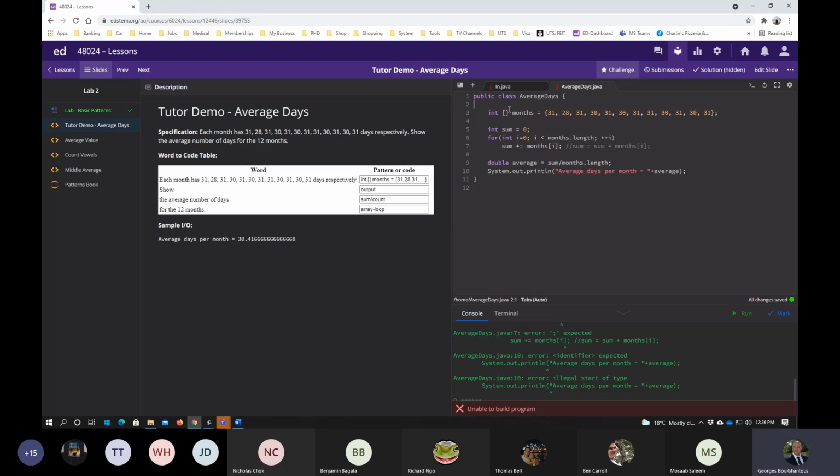To execute a program or project or algorithm, you need to place all the running code inside the main method. So the main method is public static void main string args, and then you open a bracket here and group all the running code inside.